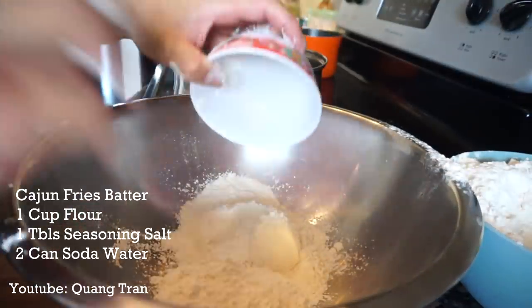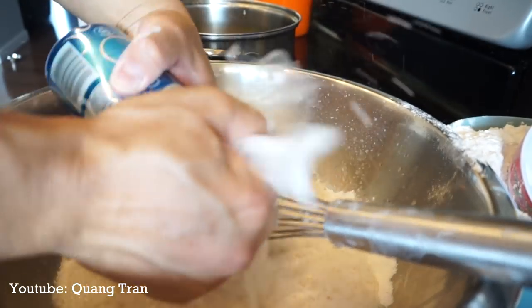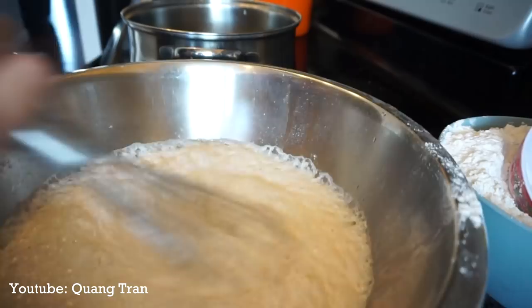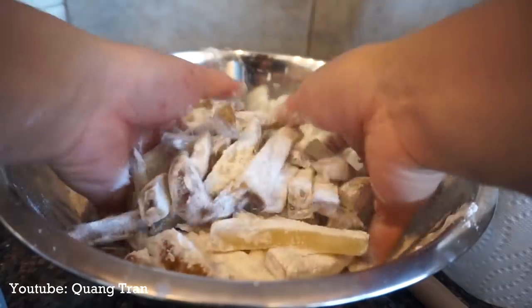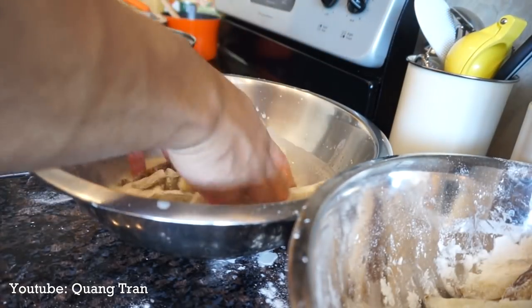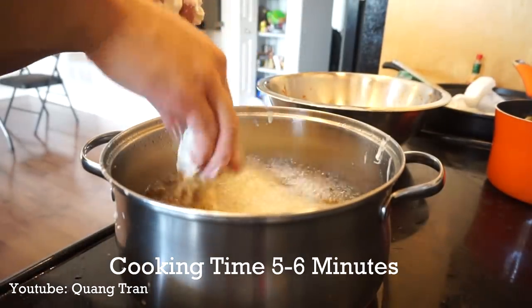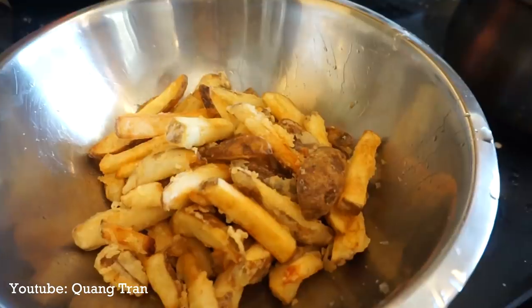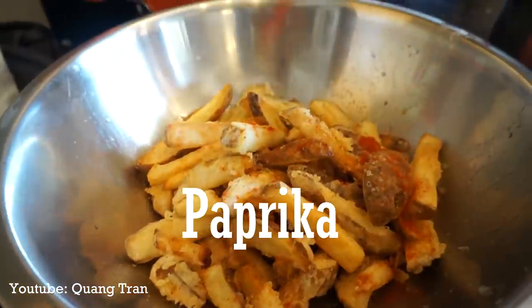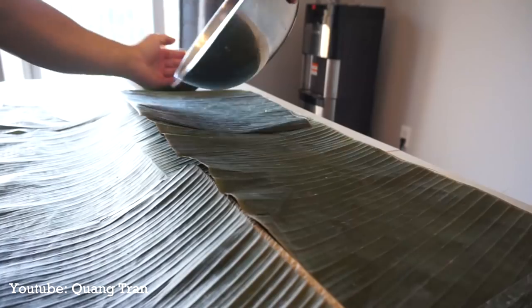Showtime. Cajun fries. 1 cup of flour. 1 tablespoon of seasoning salt to this batter. 2 cans of club soda. Give this a whisk. Cajun fries, this is how it goes down. So flour, our pre-blanched fries here. Once you got that coated, into the batter, into the hot oil. Ow! I don't care if you can swim, just get in the pool. Ow! Everybody out of the pool. Nice and crispy. Light coat of seasoning salt, pinch of oregano, paprika. Take this.